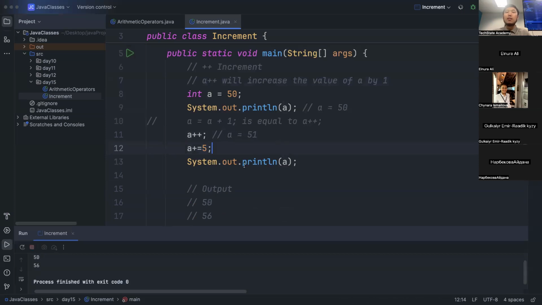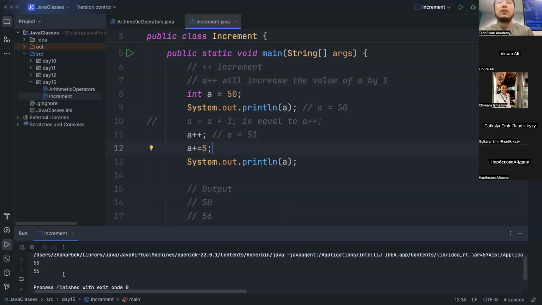Let's run it. It is 50 and 56. Why is it no more 50 and 51? So here we add 1 to the 50. We make it A plus 1, and it is stored in the variable.